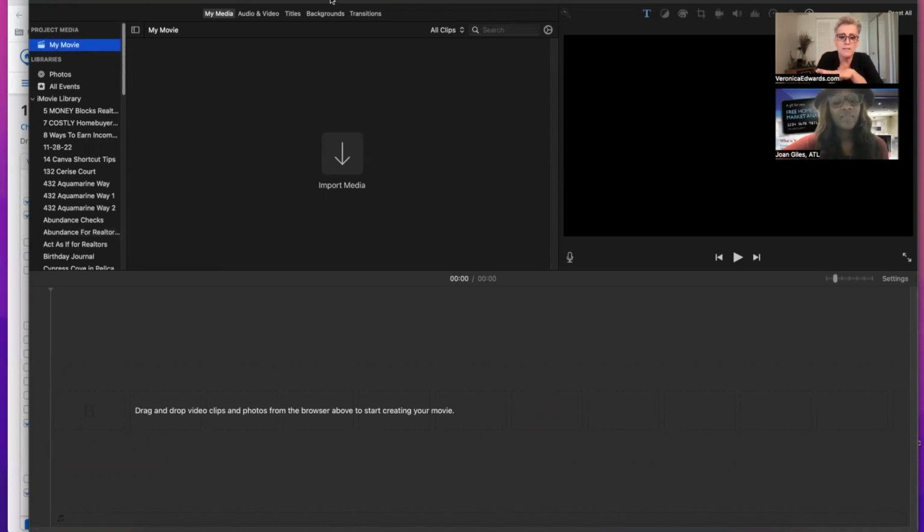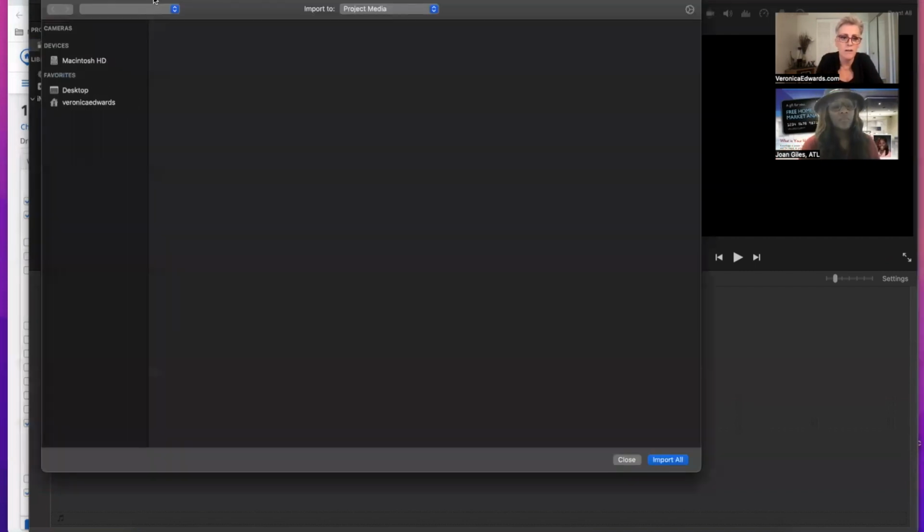And I saved some. I was doing a video for a PDF I added for my real estate agents to explain the Eisenhower matrix. So I left that on my desktop. I'll go ahead and import it now to show you how to do that. So I make sure my movie is highlighted, and then I go up here to this arrow. If you forget, it even tells you to import it from wherever you have it.